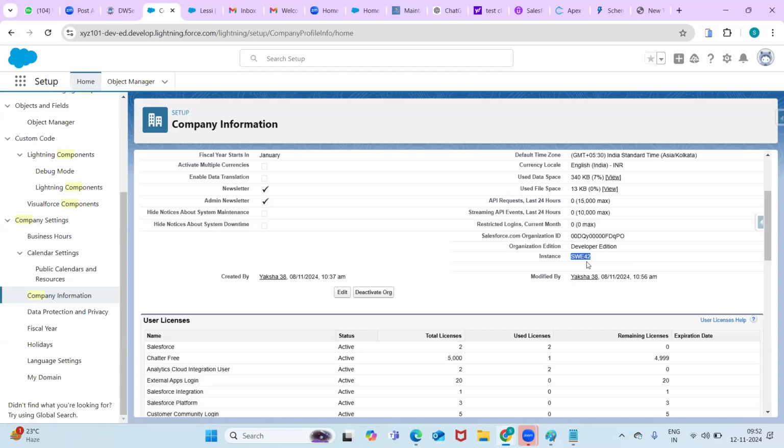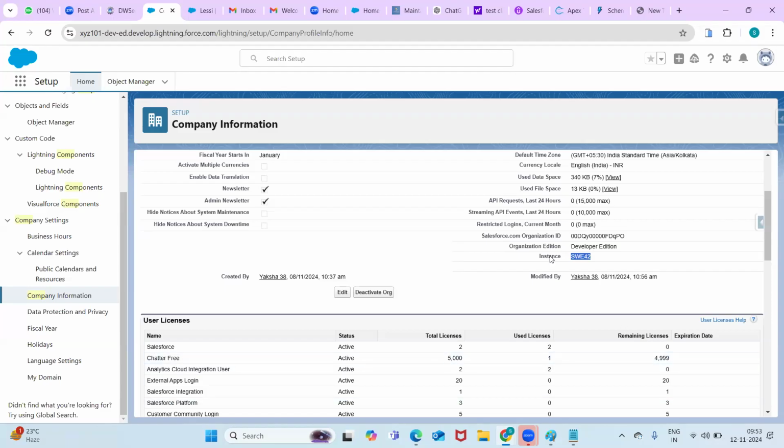There, our org is created on which server? SW42 server. In case Salesforce.com is doing any maintenance related to this server, we get a maintenance alert about it. Okay, this server is not available for the next 2 or 3 minutes, or 5 hours, because it is under maintenance. We get these notifications or pop-ups once we open the org.